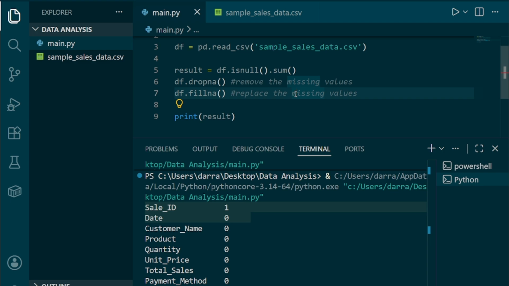So, some of the common mistakes that most beginners make. Let me speak about some of them so that you keep them in mind and avoid doing them. Now, forgetting that column names are case sensitive.